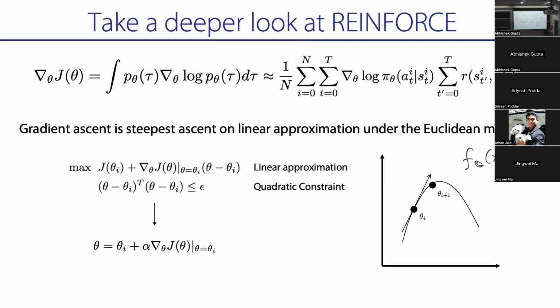The problem with gradient descent is that the norm of the parameters doesn't account for how the thetas actually affect the outputs. You can change the parameterization so one thing is 100 times bigger than the other, and it's going to bias the gradient way more towards one direction than the other. Ideally, you want something that accounts for the effect of the parameters on the output, not just their magnitude on an absolute scale. Nobody cares about their magnitude. I can scale them by 10,000, and the only thing that matters is their effect on the output.